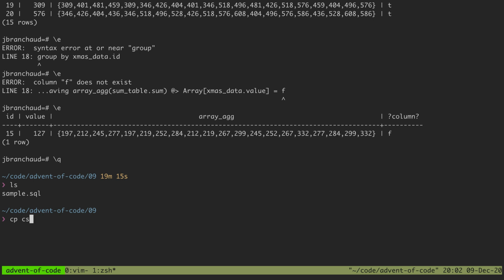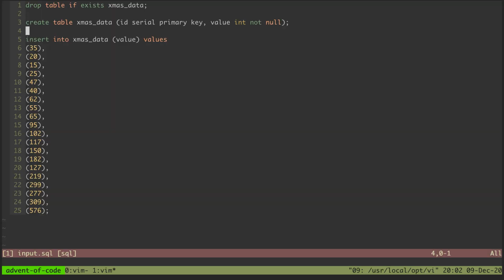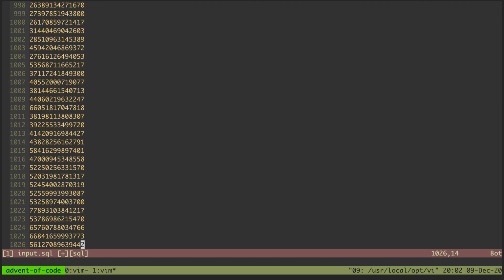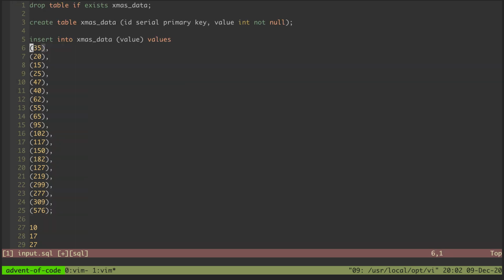Actually, let me copy sample.sql to input.sql. And we'll just place all of that. That's a lot of numbers. So we'll get rid of this.